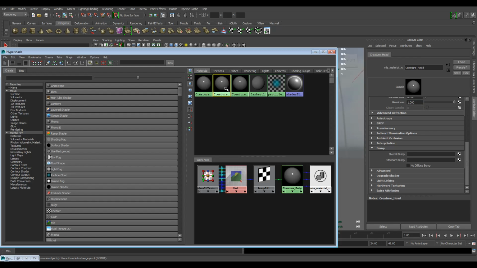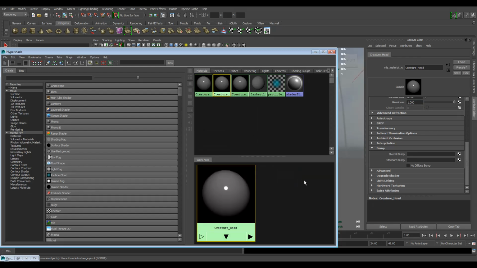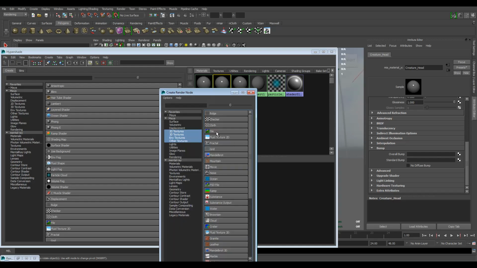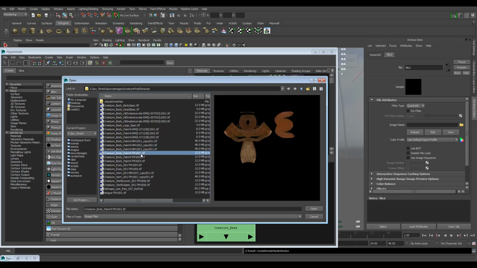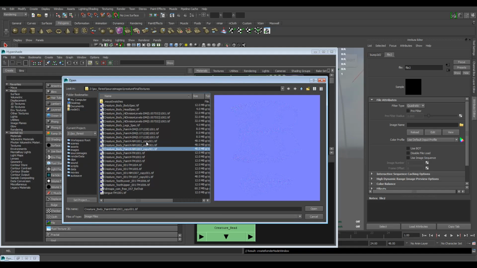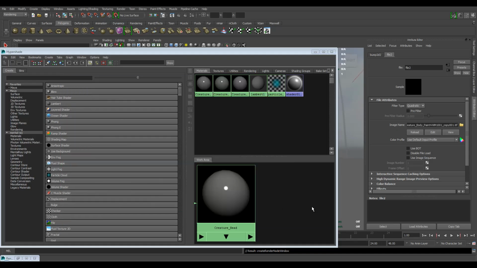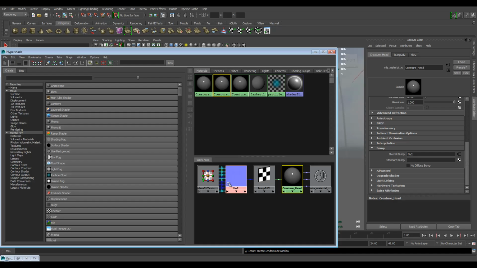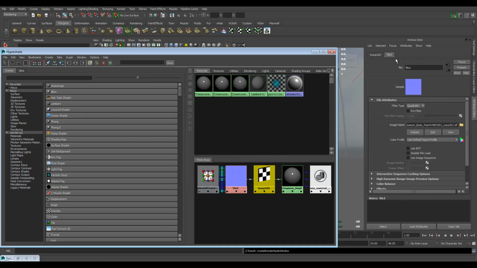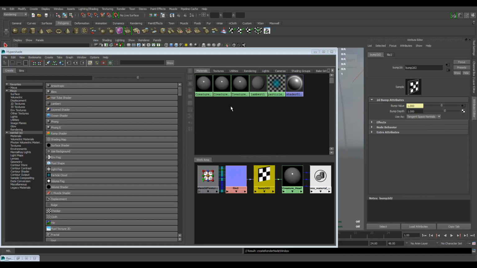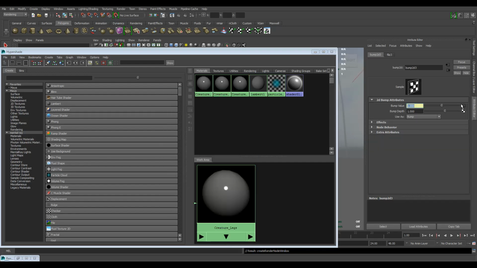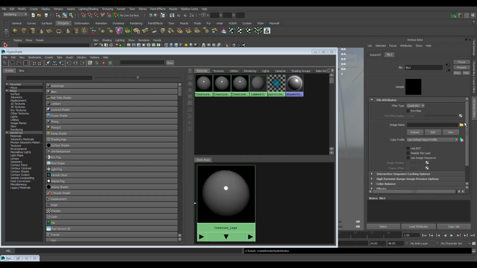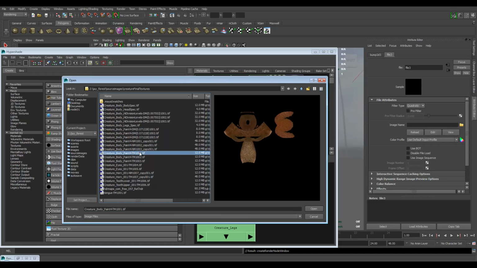So let's do the creature head. So again, overall bump, file, and let's just make this the head. See where it is, must be this one. Okay, graph it. This will give us the bump 2D node, and we can make sure that that is then on tangent space normals again, and the legs. Get the file node and just grab the legs here.